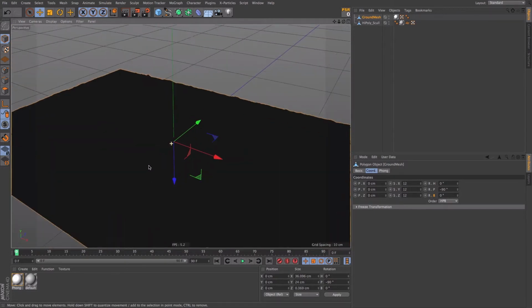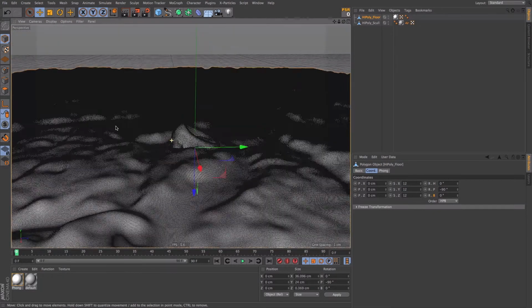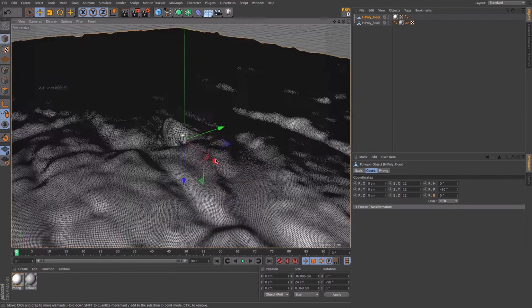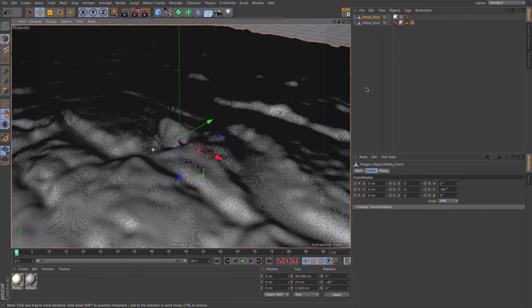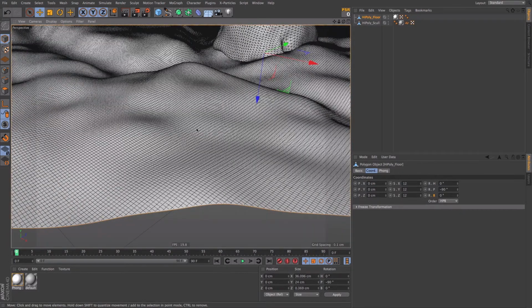And we will need to work on that subdivision in order to be able to simulate on it. So let's name this high poly floor. The reason I want to simulate on it instead of a plane is to keep these ridges affecting the simulation. So we can see it's based on quads.